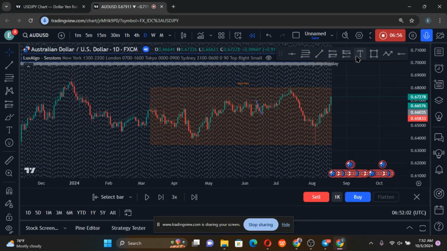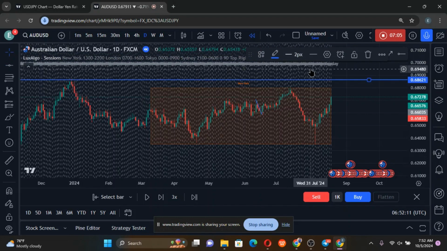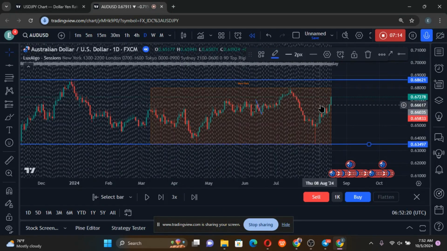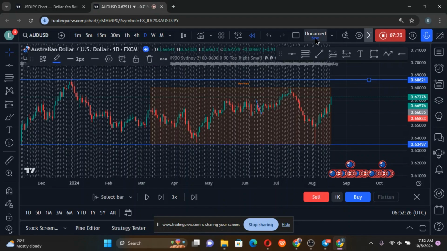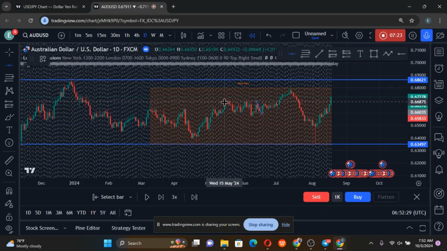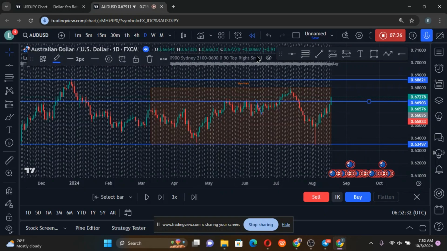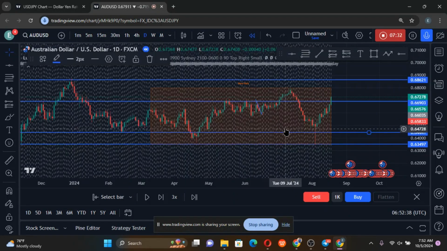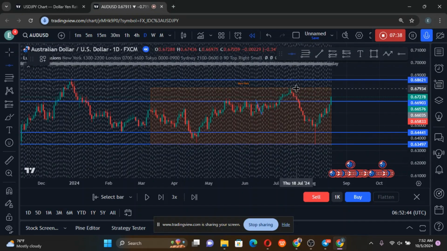So basically my top-down analysis here is just for me to know my key levels. So I first of all map out my resistance. I'm going to do a complete video on top-down analysis, so just subscribe to my YouTube channel so that you get this video. So I have my support here. Remember, I'm trading Sydney breakout, so I'm going to just do this top-down analysis basically for the sake of it, to know the movement of the market. Right now I see that the market is moving towards my next resistance level.